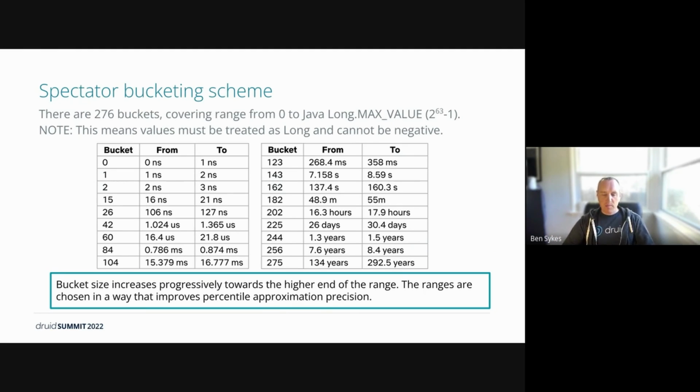This is deliberate so that we can have better accuracy when the numbers are smaller. For example, with timers, knowing whether you're a few nanoseconds off, the accuracy is kind of important there. But when you're getting up to the days or even the years, then being hours off or even days off at that point really probably doesn't matter all that much. So we get this nice accuracy for the smaller numbers. We can be within milliseconds, we can be within microseconds even, and have a decent amount of accuracy there. So this is almost fixing the error bound versus fixing the bucket size, which would be the absolute error.